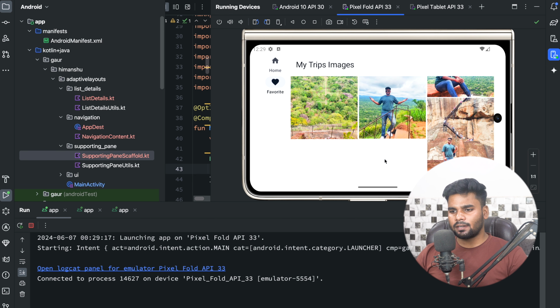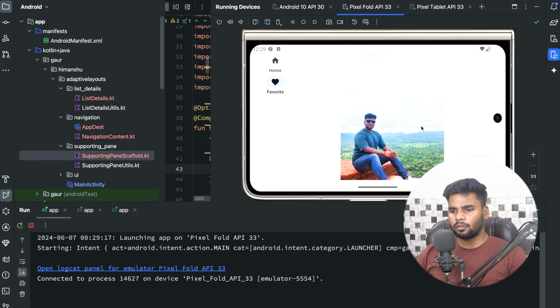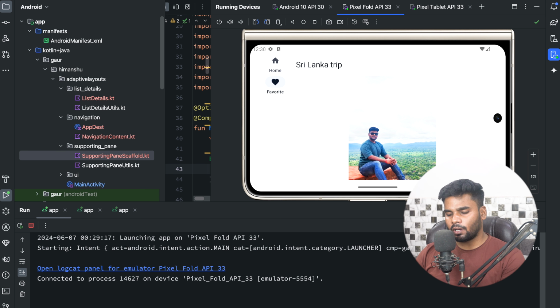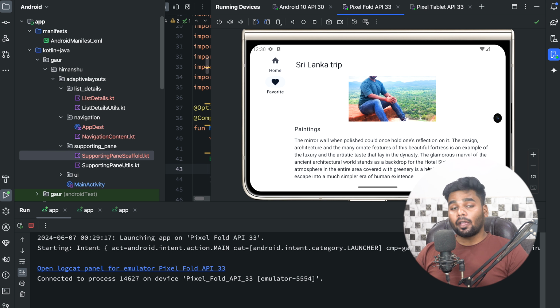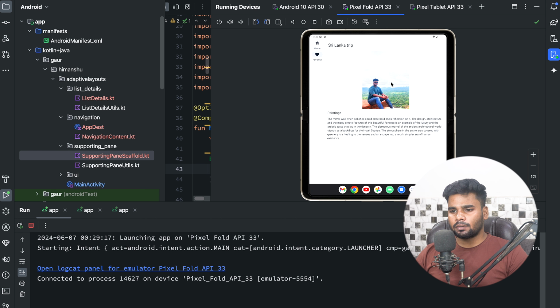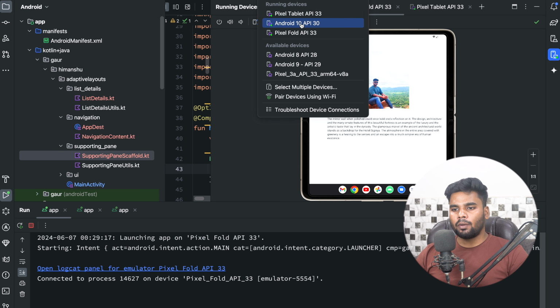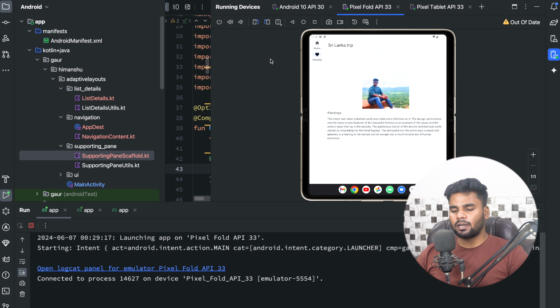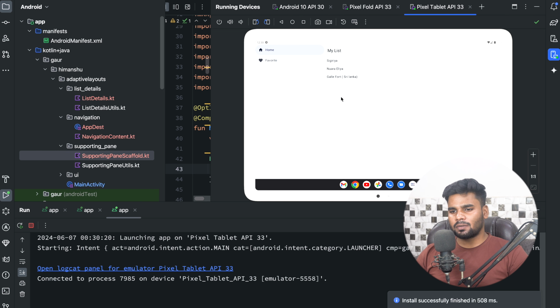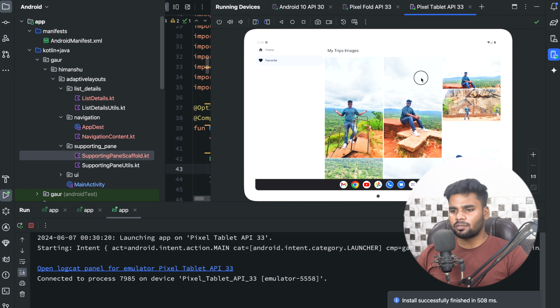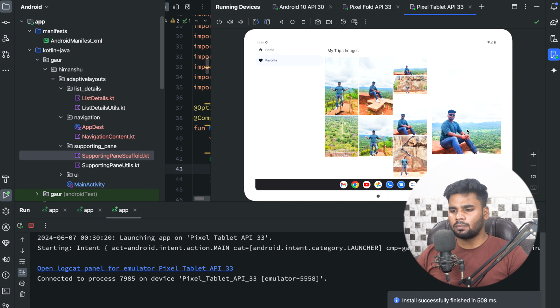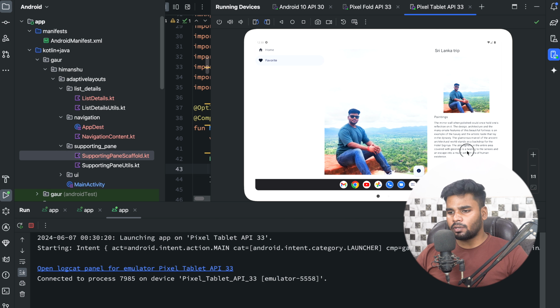So yeah, it's pretty much the same. When you click any of them, you will go to the supporting pane, and when you click on the floating action button, you will see the extra pane. So yeah, and now I'm going to open this up. So this is working in portrait mode, and when we run this on tablets, let's see what the behavior is. It's pretty much the same. Favorite, here you can see, and when you click any of the images, you are going to see the image properly, and when you click on this floating action button, you are going to see the complete details.